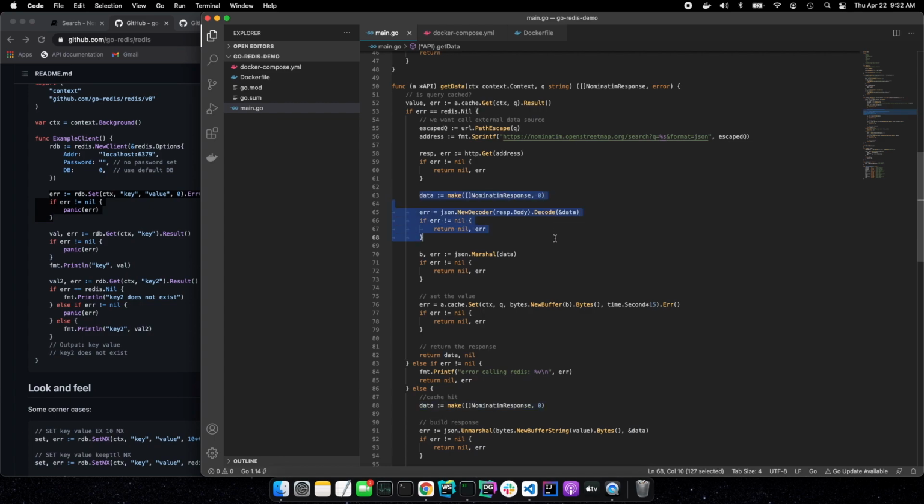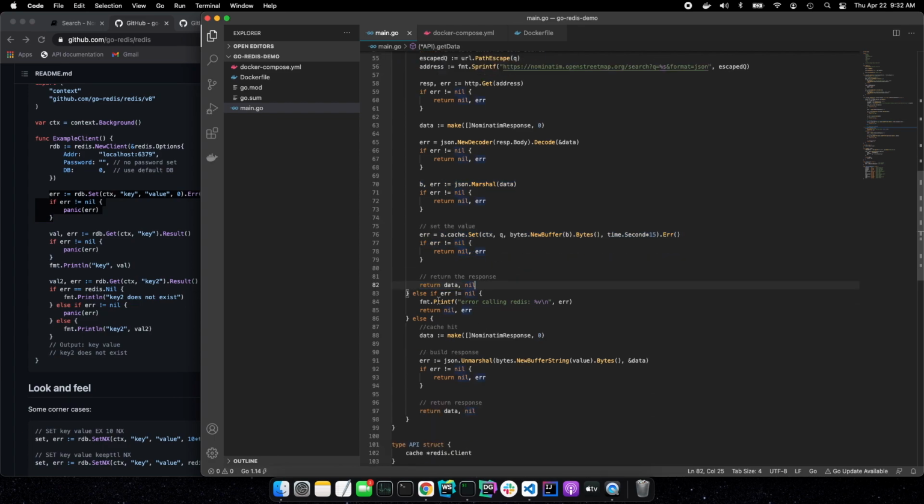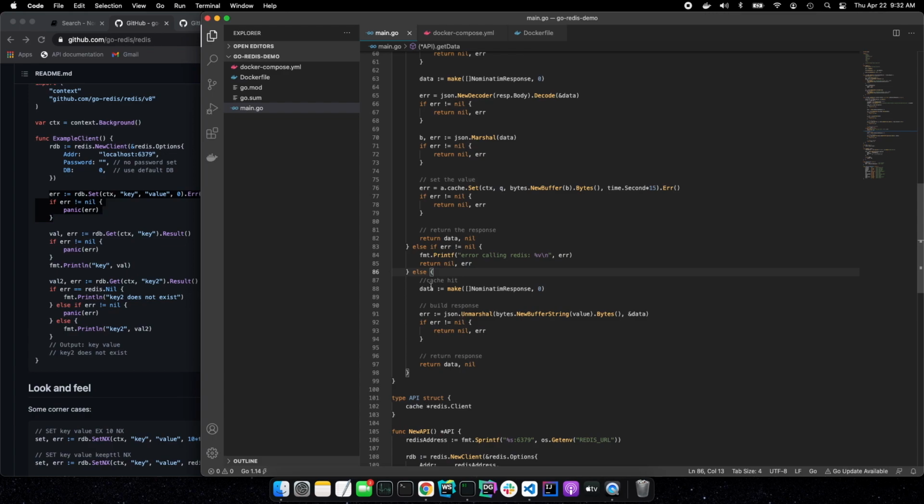We get the data back here. We save it, so we marshal it up into some bytes, and then we save it into our cache, and then finally return the response. If it's just a random error from Redis, we just log that and return it. And otherwise, it was a cache hit, so we'll return just the value directly from the cache, and we don't even call the data source.